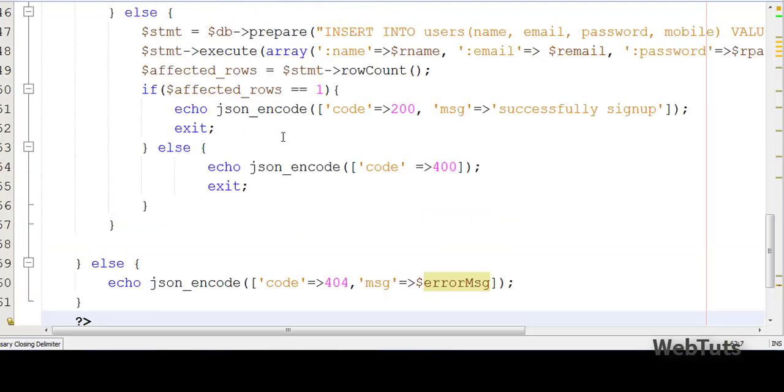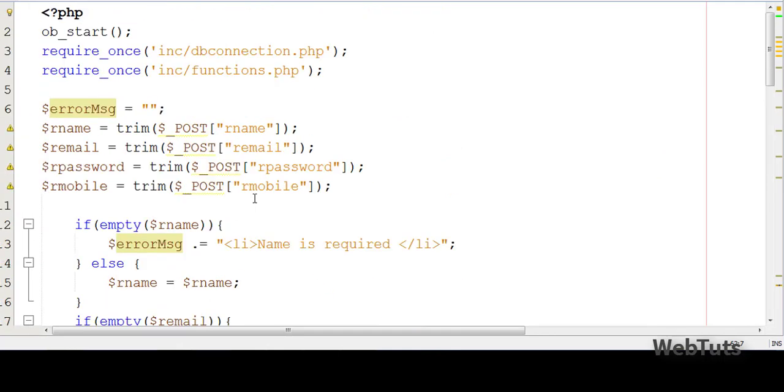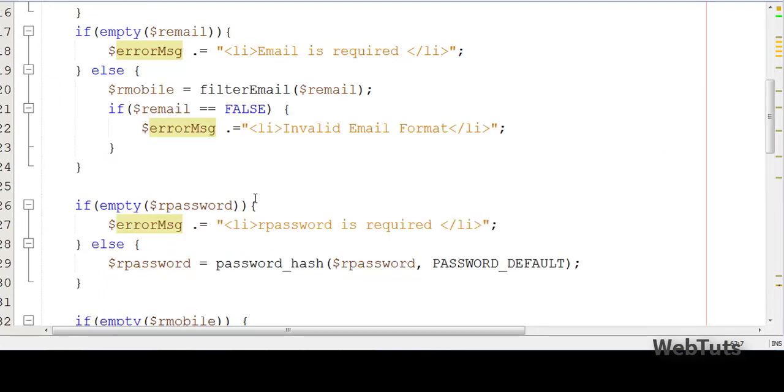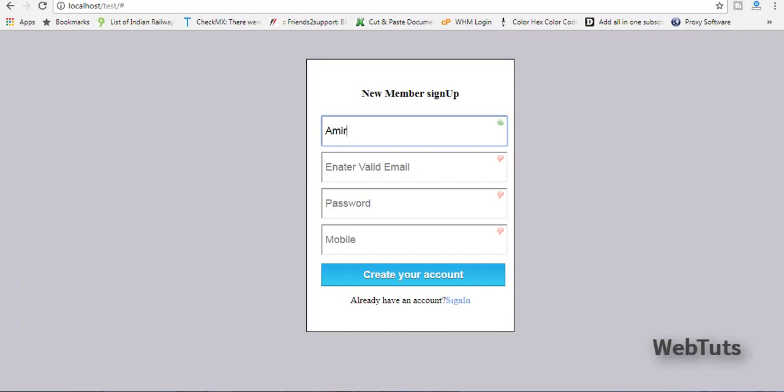I think we have successfully created the queries for the signup process.php, and now we need to check it. Amir, Amir at gmail.com, password 12345 something, mobile number is 07 to 9 digits, 10 digits maximum.